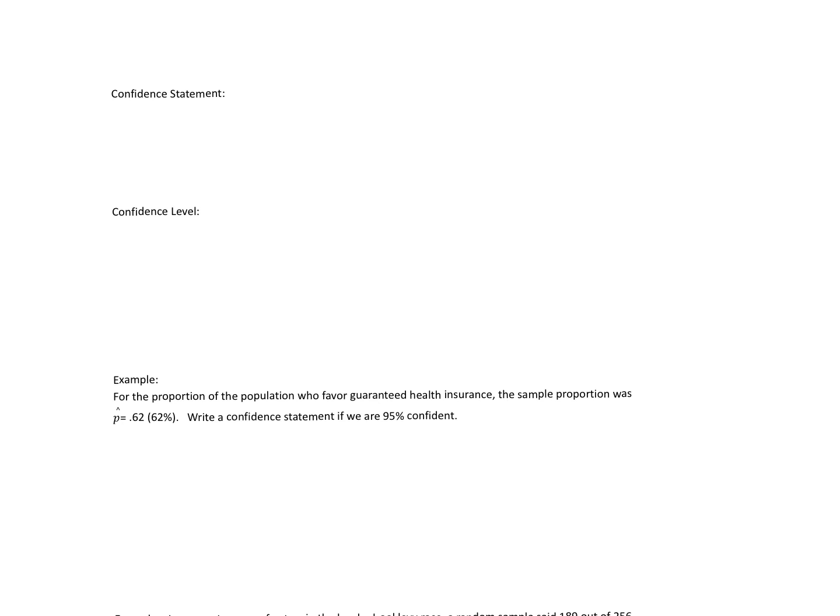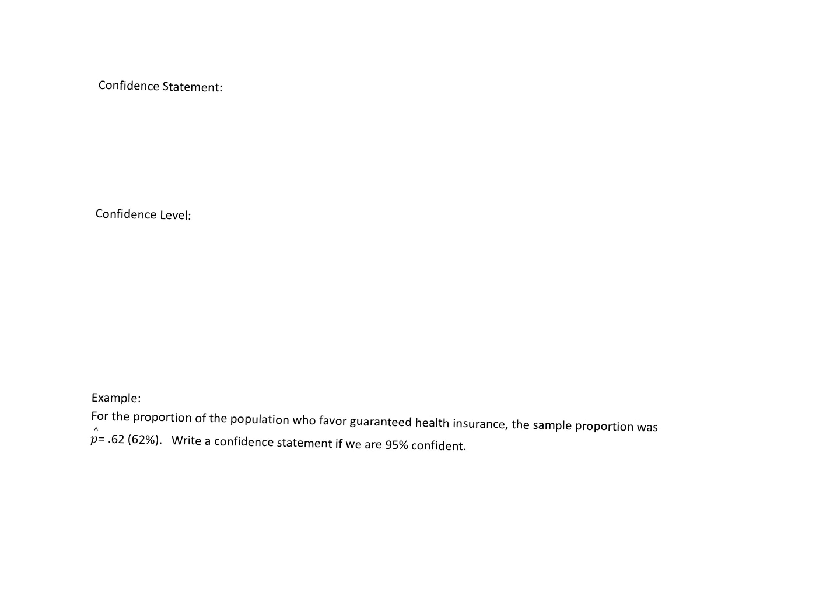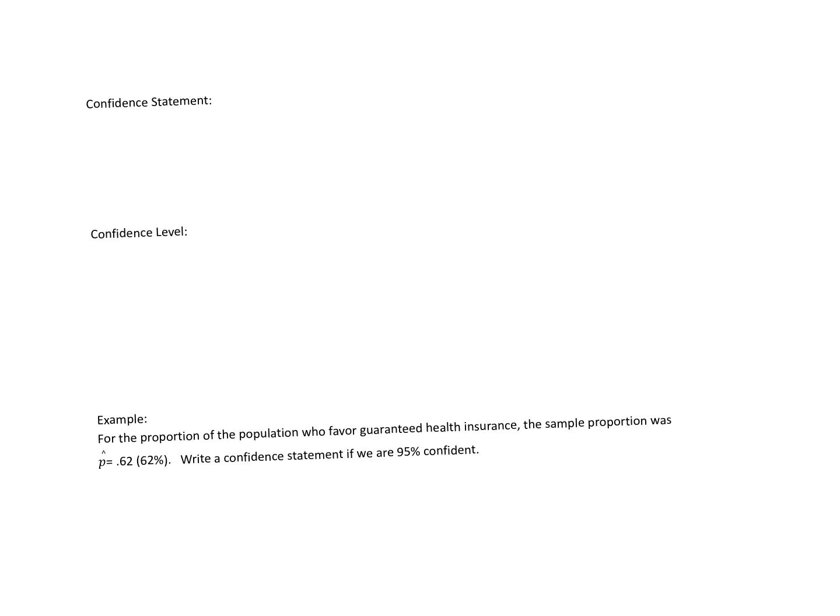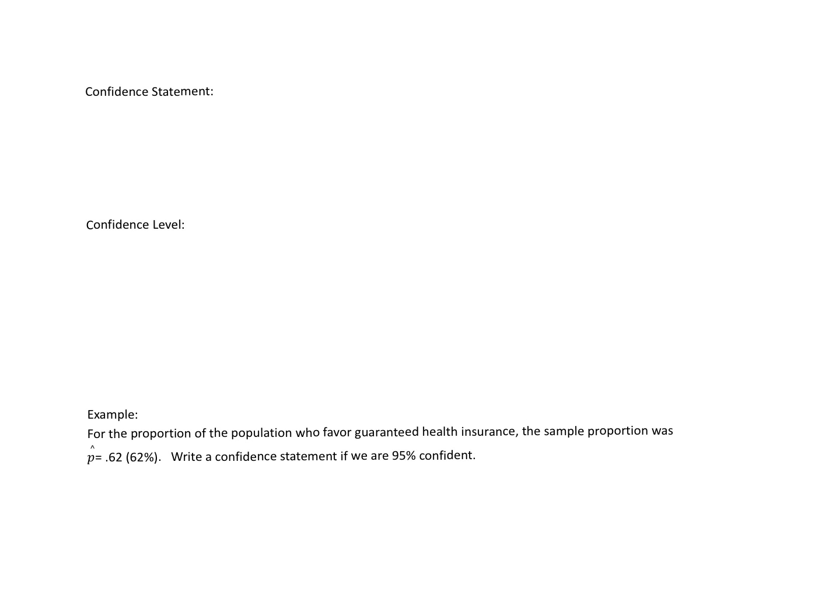So the last statement is how we're actually going to express these statements, and we call this a confidence statement. A confidence statement is just a way that we are going to talk about margin of error.